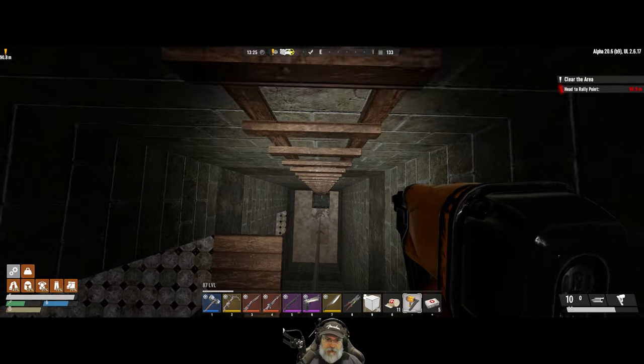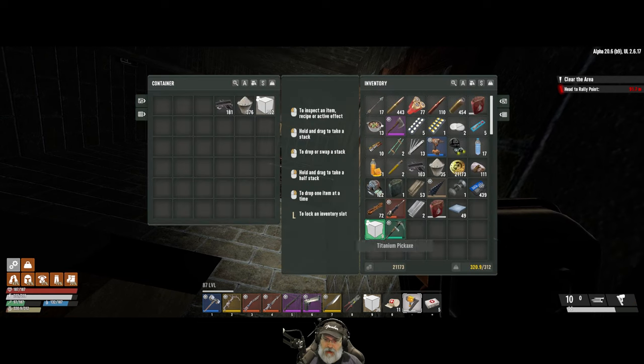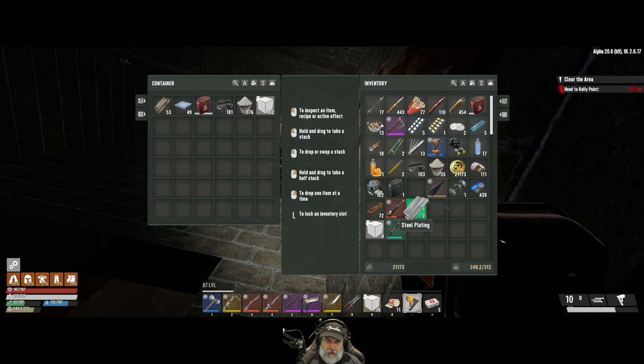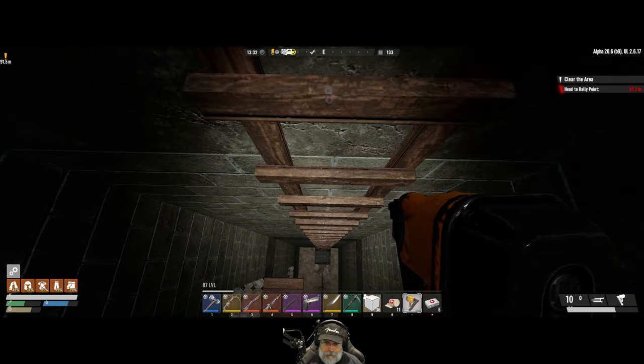And what we're going to do is we're going to actually, hold on. We're going to leave this, that here. I guess we could leave these extra concrete blocks here for now too. And we'll leave the wiring tool and the wire here, and the electrical parts for repairing the fence.